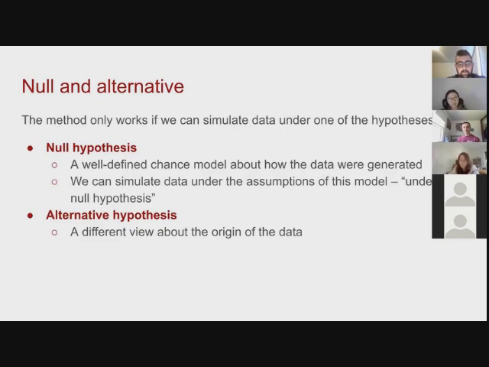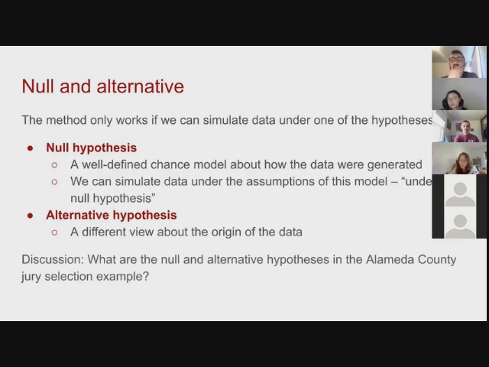But at the end of the day, I want to use this example to highlight that the null hypothesis is always sort of the status quo. You have to keep in mind that the null hypothesis needs to be one of the two that you can generate data based on, and that's what you're going to set as the null hypothesis. The alternative hypothesis will depend on how you frame your research question, just like the sleeping example. But for us, we're going to be very specific for every example that we walk through: what is the null, what is the alternative, and from there we can start doing our test.